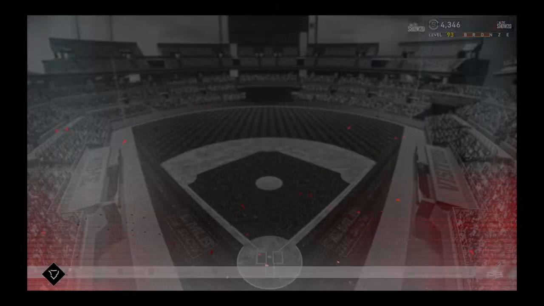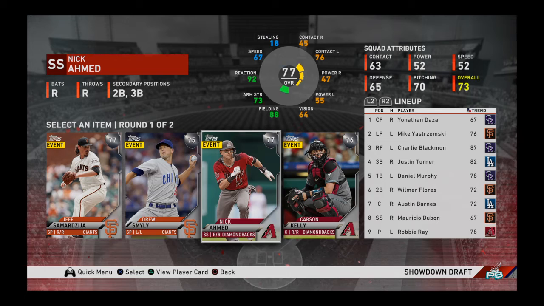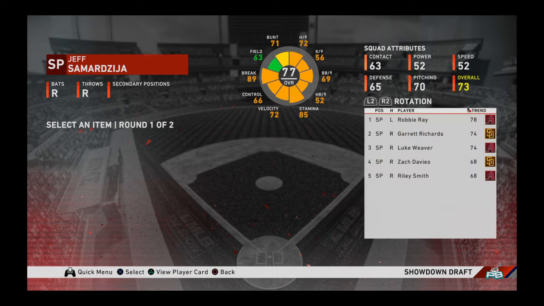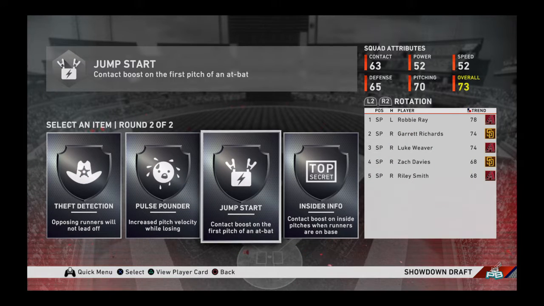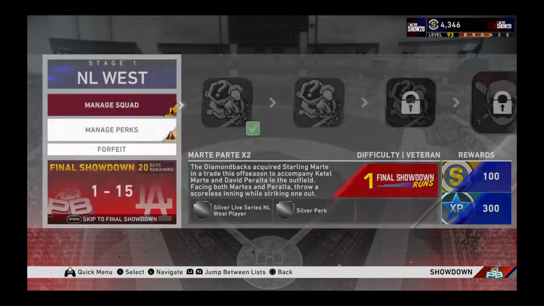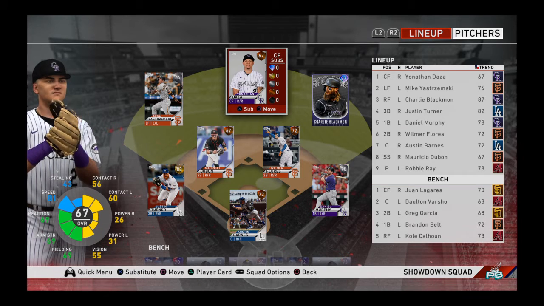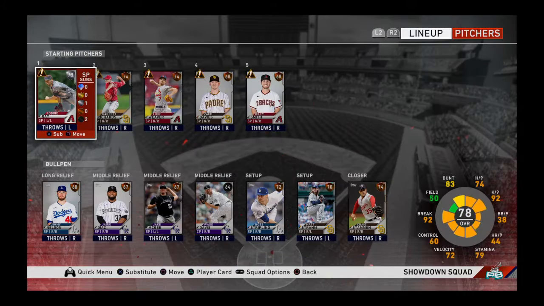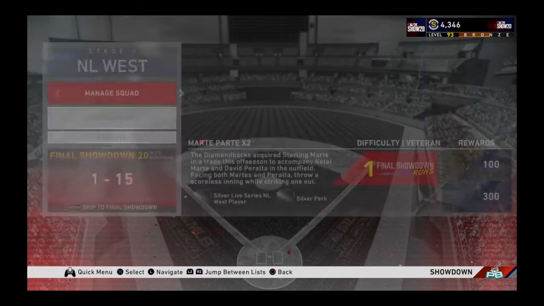Okay, I figured we're going to get pitchers. And Nick Ahmed. Oh boy. Get Samardzija. Got to change that already. Guess what? It's going to be Samardzija, right? All right, and then of course we got to add the perk. Okay, here we go. Second one.